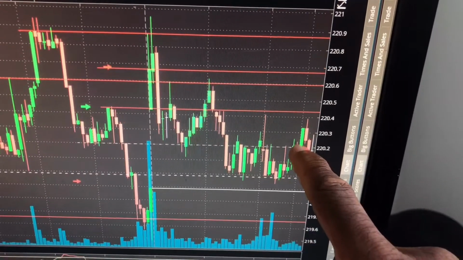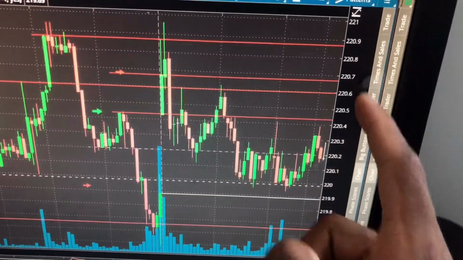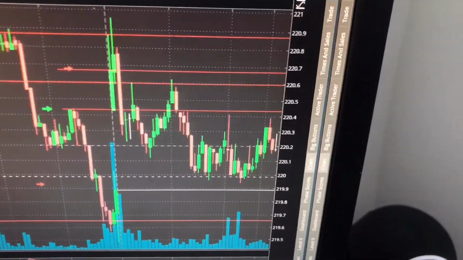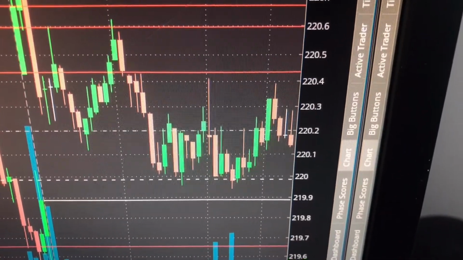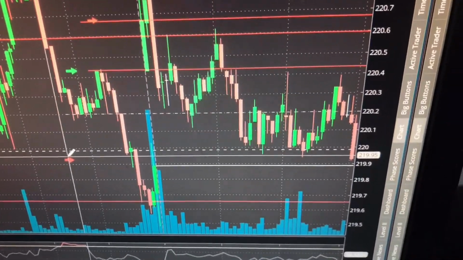So it pushed above the resistance at 220.20, but it then turned 220.20 into support now. See if it bounces right here and goes up, now we will exit the trade because the direction changed for the micro. All right, so let's see. All right, it's going down. Nice. Now that's where we take our profits. See, that's where our profit target was at.